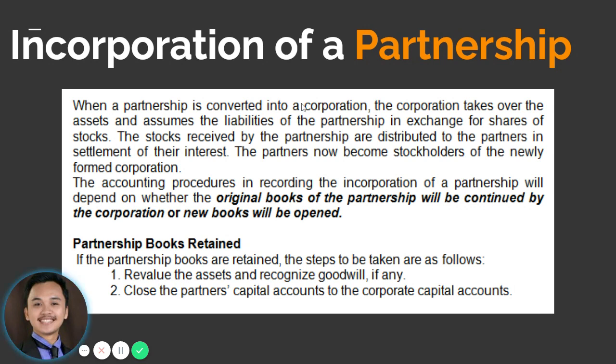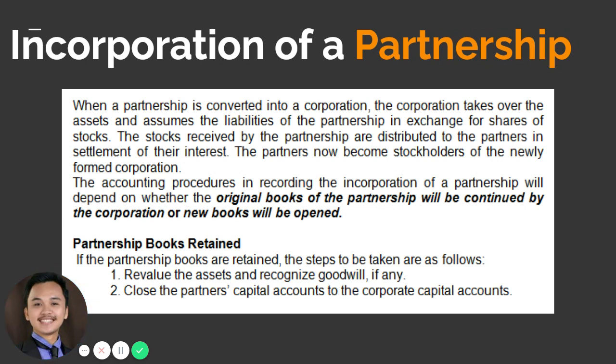Under incorporation of a partnership, obviously, the business organization evolves. From partnership, it becomes a corporation. When a partnership is converted into a corporation, the corporation takes over the assets and assumes the liabilities of the partnership in exchange for shares of stocks. The stocks received by the partnership are distributed to the partners in settlement of their interest. So the partners now become stockholders of the newly formed corporation. The remaining partners are no longer partners, but rather they will now be holders of shares.